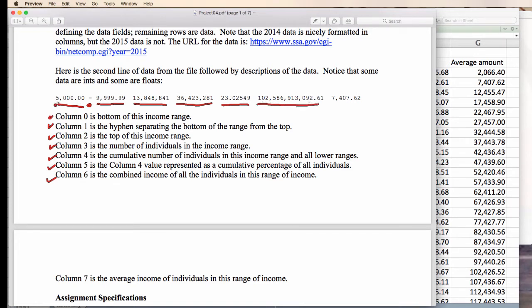So in this range, $5,000 to $10,000, they've taken all those people's income and added it up into here. And then finally, what's the average income of all the people in this category?